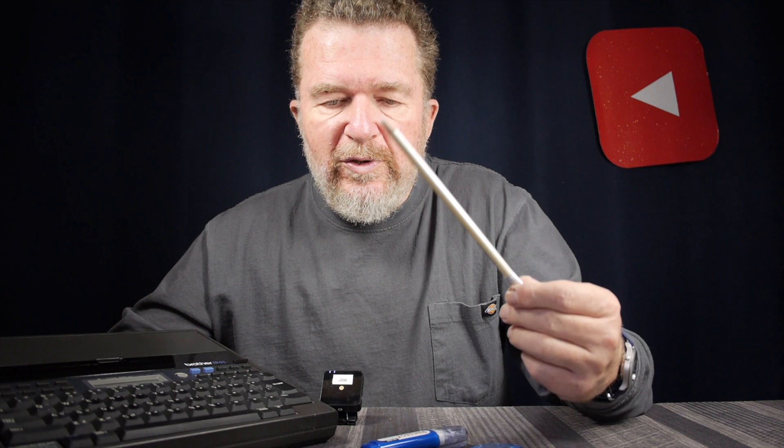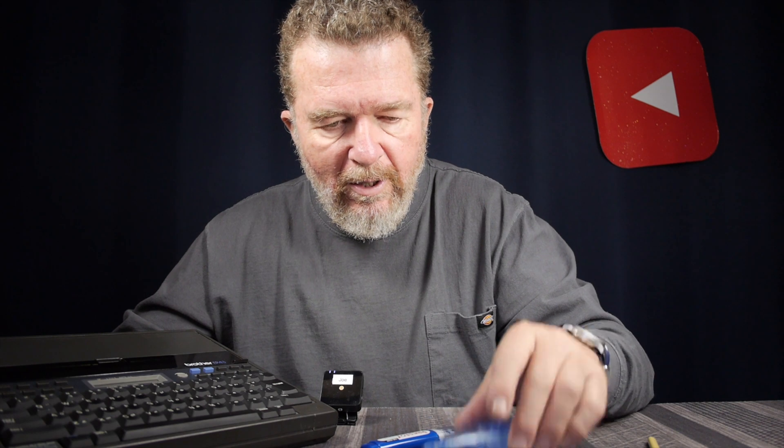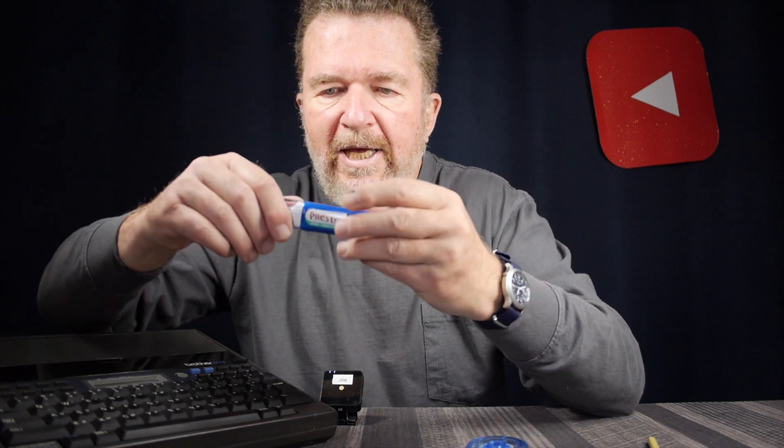So many of you who are typewriter aficionados use some form of correction when you're making mistakes. In theory if you did, you could use a variety of techniques. First of all, with the right kind of paper you could use one of these typewriter erasing pencils — with the handy little brush that will put the crumbs of the eraser into the mechanism of the typewriter and ruin the typewriter. You could also slide the carriage over and do it off the edge of the typewriter. You could use some form of whiteout — this is Pentel's version, a whiteout pen, a liquid correction in a little pen. Or more commonly, what I typically use, is correction tape.